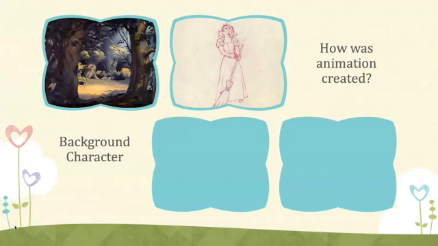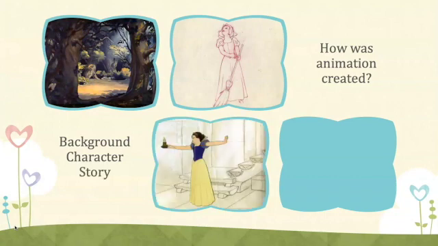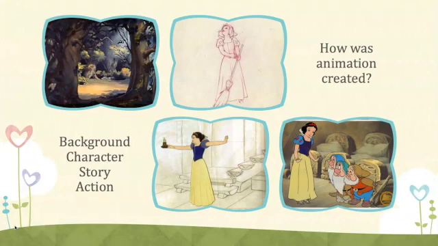Next, they create their characters, right? Someone decides, what does Snow White look like? What does her dress look like? What's the shape of her face and all of those kind of things. So that would be the next thing to do. Who are your characters? Who's involved in the story? Then, now that you have your backdrop, your story needs to take place. You have Snow White. Where does she go? What does she do? She walks down the stairs. She stretches her arms, right? She sweeps the floor. And then you need to actually give it action.